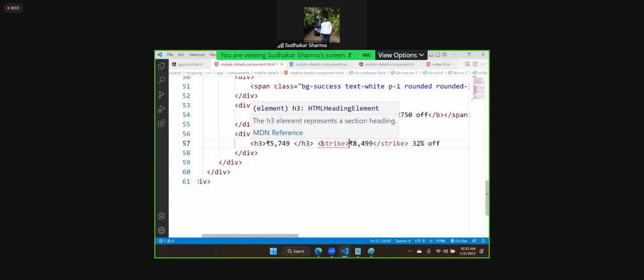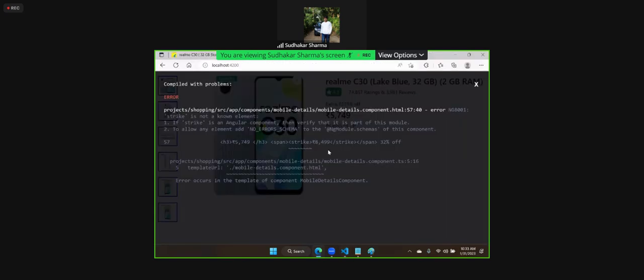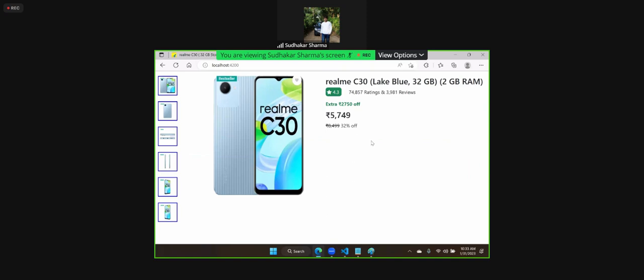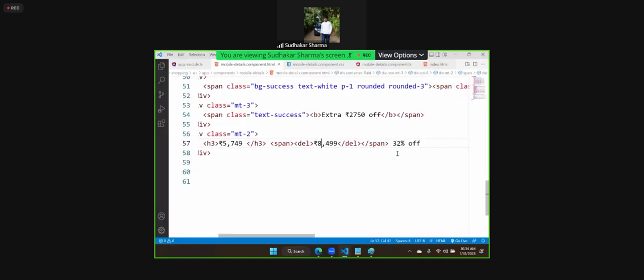For which one? This one. It's fine, we will keep it in a span. It is not allowing strike, so we will try del. So that is deleted. Because you know the alternative, strikeout can be defined with del.